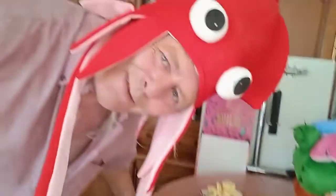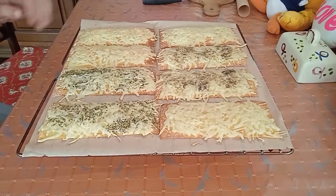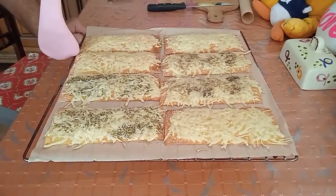And there you have it everybody. There's the result. Just maybe 5 minutes in the hot oven and that's going to be so delicious. Masala. This time you don't even need a fork, just your teeth.